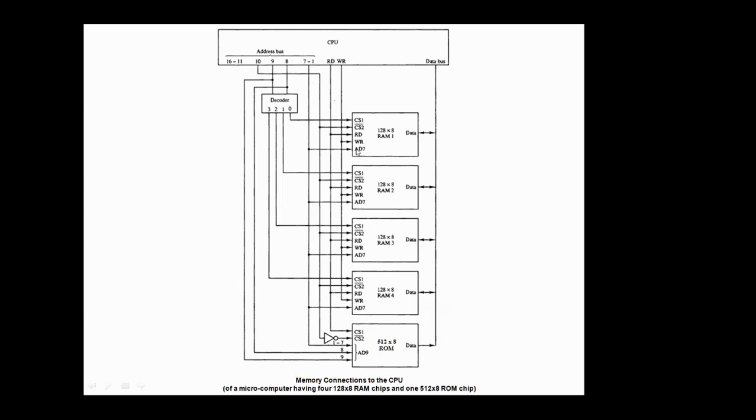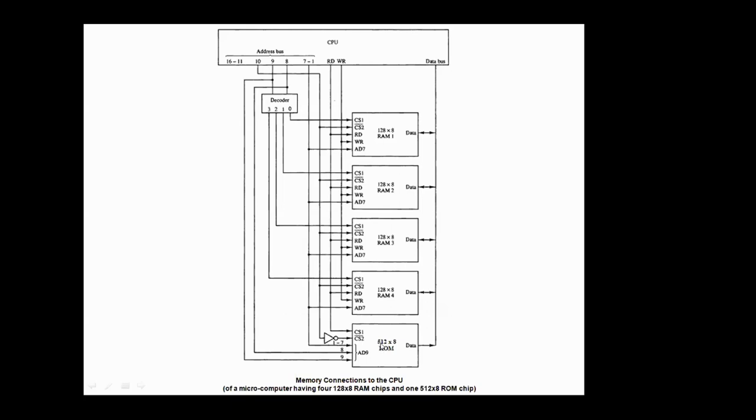So obviously, since this is 7, RAM needs 7 address lines. So the first 7, 1 to 7, will go from here. You can see they are going to AD7 of RAM 1. Same 7 lines will also go to AD7 of RAM 2 and AD7 of RAM 3, and the same 1 to 7 address lines will go to the AD7 of RAM 4, and the same 7 will go to the address lines of ROM.